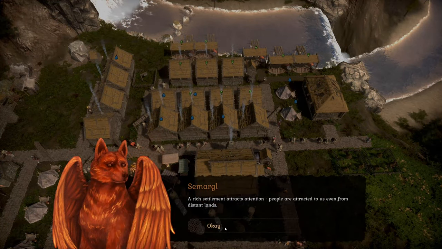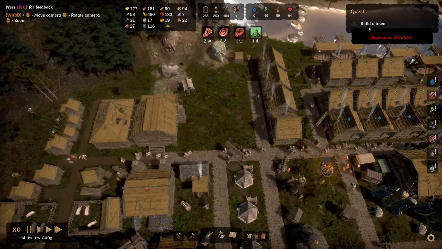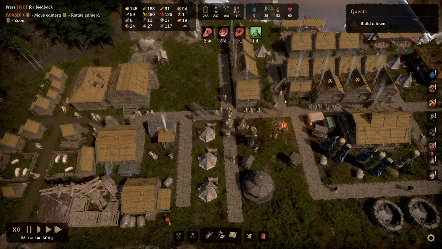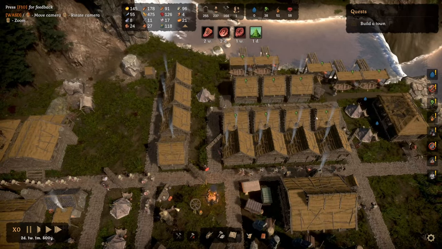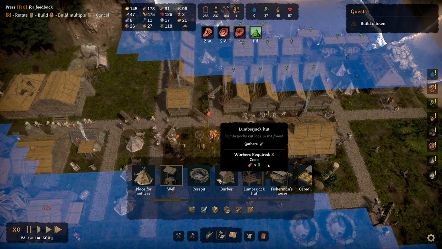Rich settlement attracts attention. People are attracted to us, even from distant lands. Ooh. Build a town. 400. So it's just a thing that you can make bigger and bigger now, which, honestly, I kind of like the style of this. I kind of really like the style of this. I don't like that there's exclamation points everywhere here. We have water problems left and right. They could have told me that a while ago.